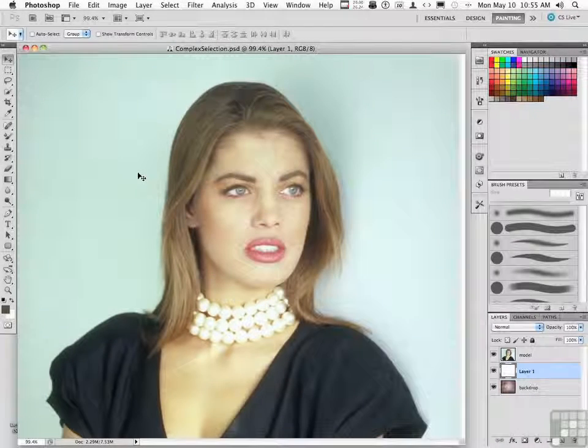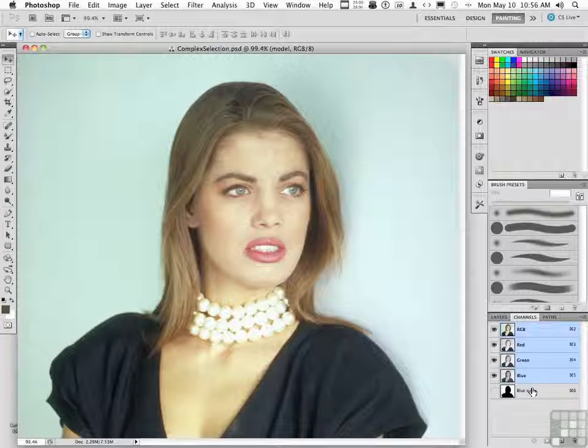Ready for number 7? I am. Complex selections made snap with a new feature. What I have here is a model. What I want for the model is I want to get her out of that background. Now, it's not all that bad. Trust me, when we do this later on, you'll see even complex ones are easy. What we're going to do here is I'm going to go into channels and make what's called an alpha channel mask. And again, we'll talk about that kind of thing later.